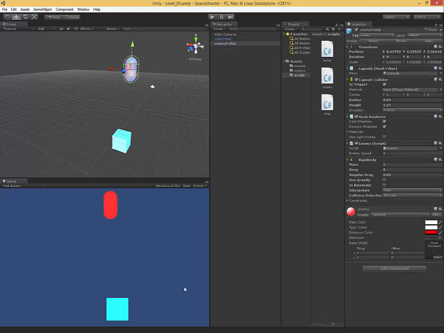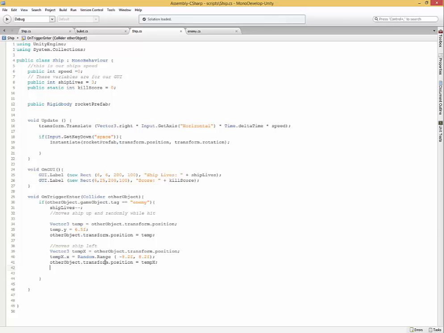And we have the makings of a game here, right? But the problem is we don't have a win-lose screen. So let's take a look at doing a really quick lose screen. So if it collides with us, our ship lives go down. So let's do another if statement inside of this trigger. Well, I guess we could just do it on update, so we're always checking, right?